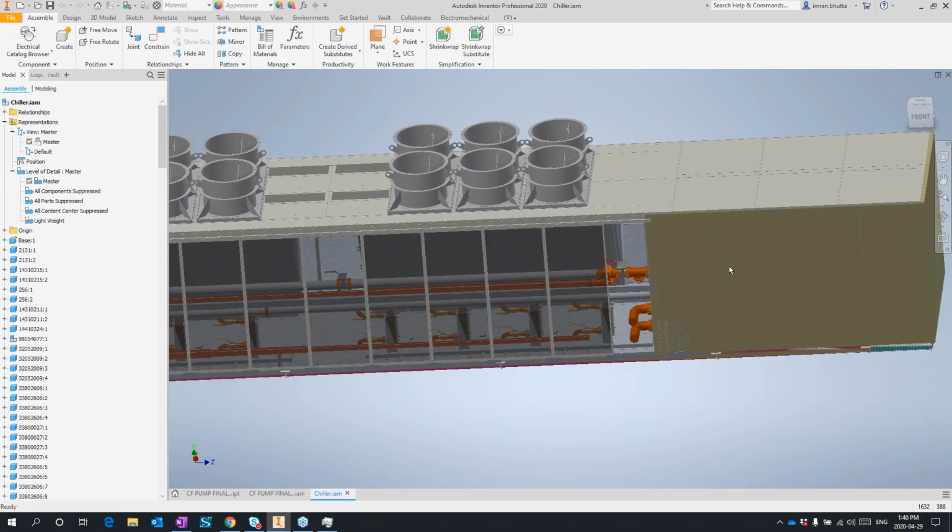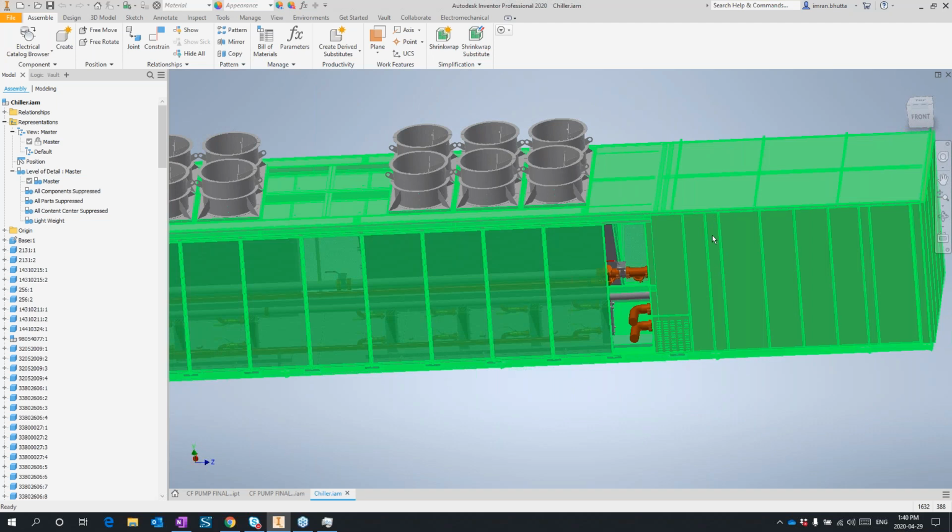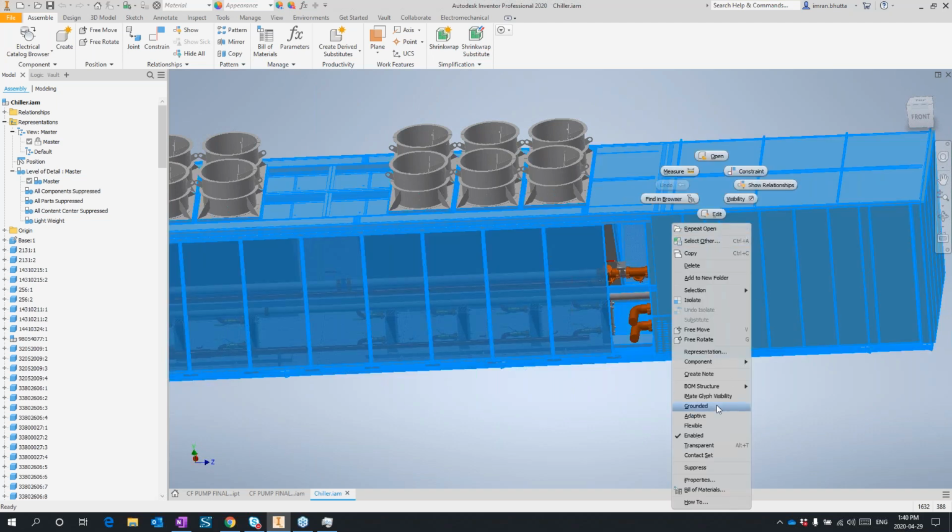So here, let's just say I wanted to suppress the outer shell. If I right click, I can turn off the suppression, right? If I click on suppress, this is where level of detail kicks in. Notice there's visibility as well. Visibility just says, I'm not going to show this inside of my view right now, but it doesn't do anything within the computer's memory. Suppression completely removes it.